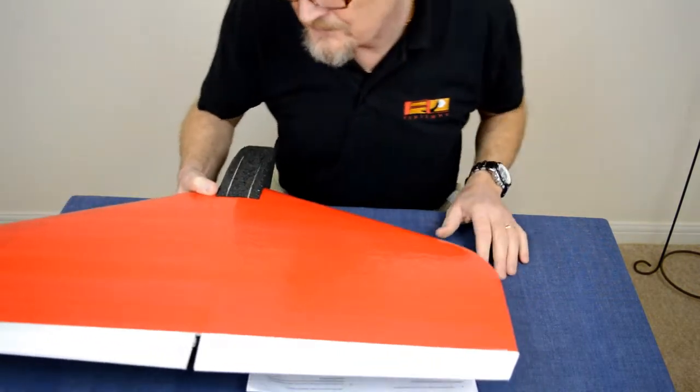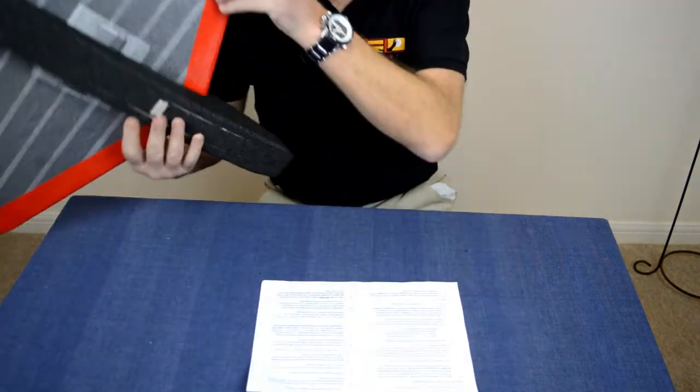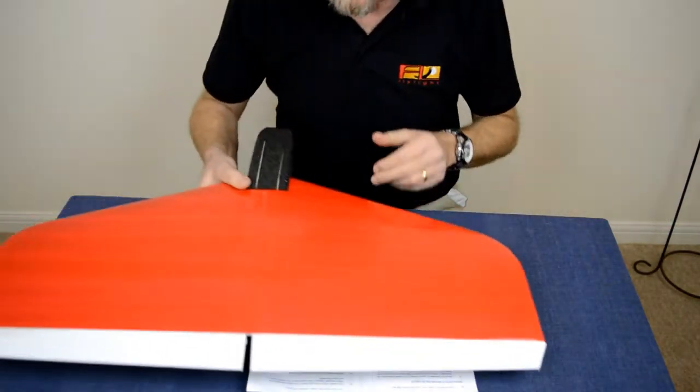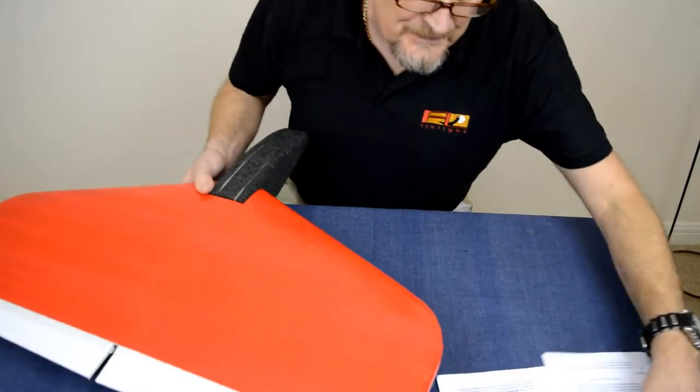Okay, done the covering at the top. I've done a quick little bit at the bottom so it makes it easier for me to identify, but I've not done the whole thing. Now, the next bit is the fuselage.